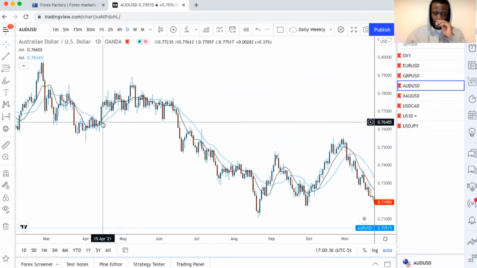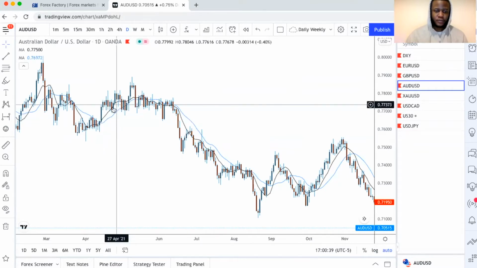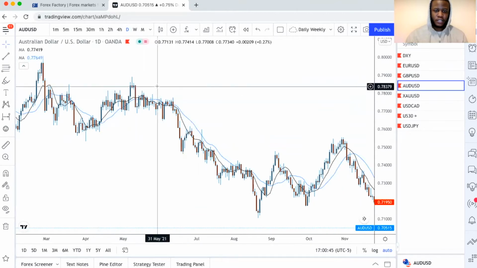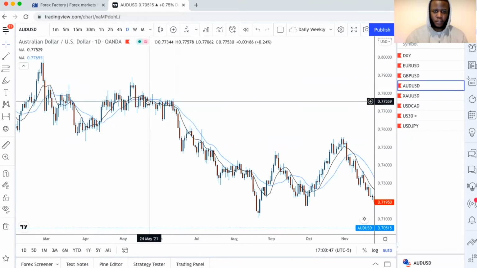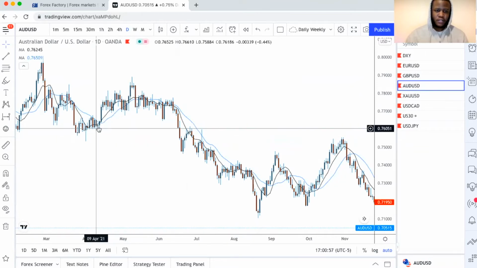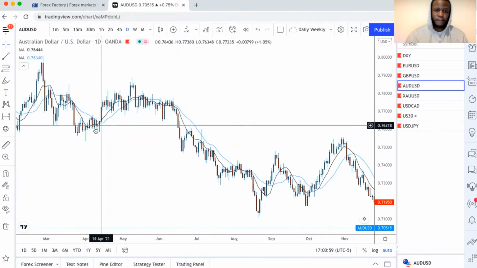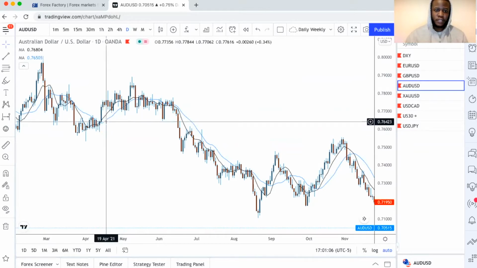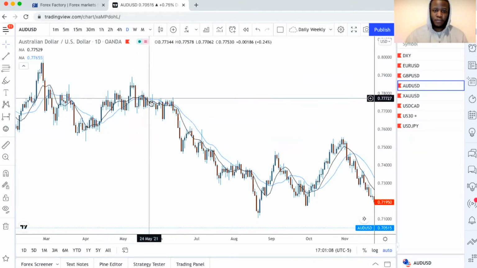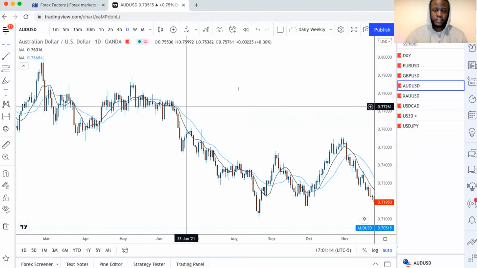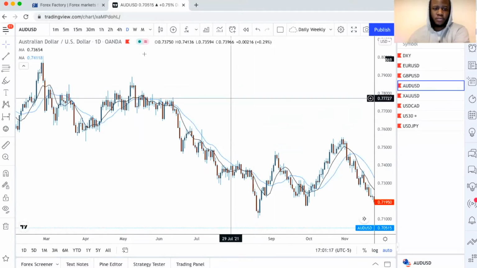It's up and it's the closest. And in a downtrend, the moving average is down below the blue one. So one more time. It crosses over to the upside. For the upside, you want to see the 9 moving average cross above the 18 moving average. And for the downside, you want to see the 9 moving average move below the 18 moving average. So straight, simple, straight to the point.